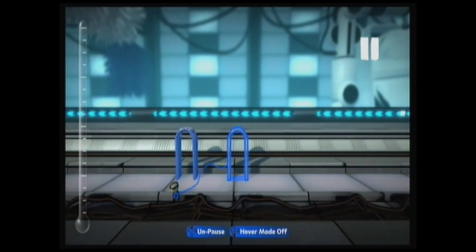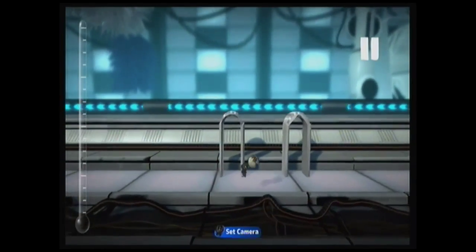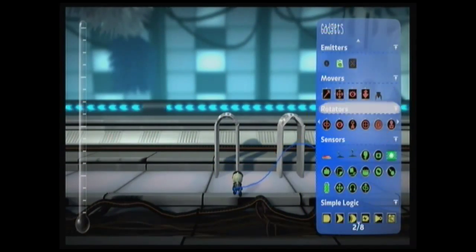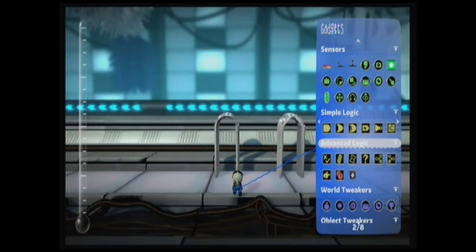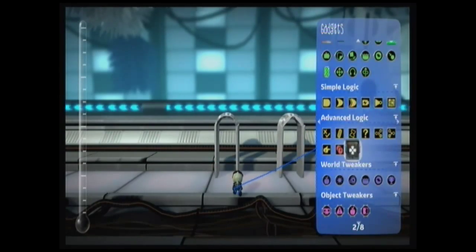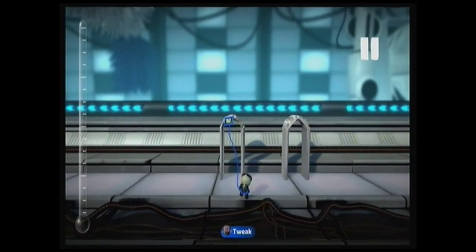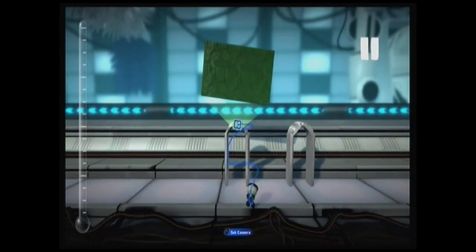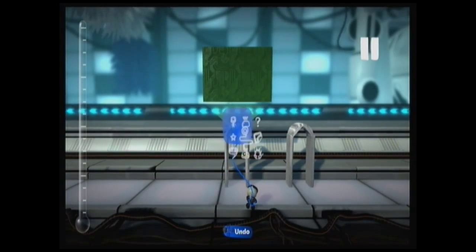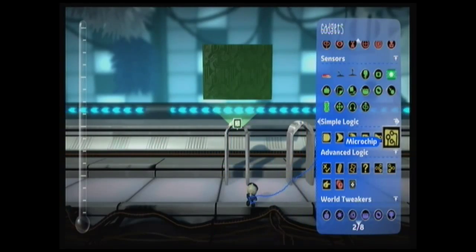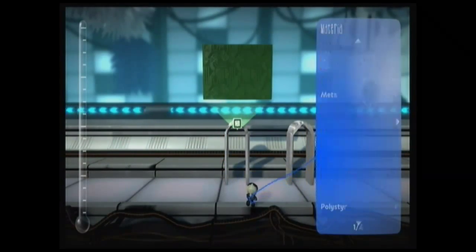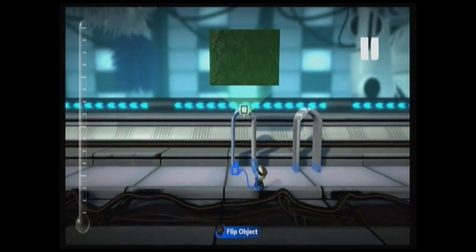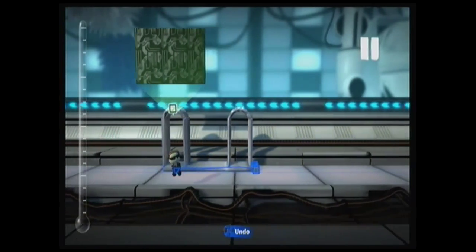Just gonna copy that. Why is this one messed up? Anyway, then you're gonna want to get microchip, if I can find them. Where are they? Simple logic. Gonna put one there, and I'll just use this one to start with. Well, you're gonna want to have, say, actually I'm gonna just get Chrome again. Just put the floor on both of them, make it easier.